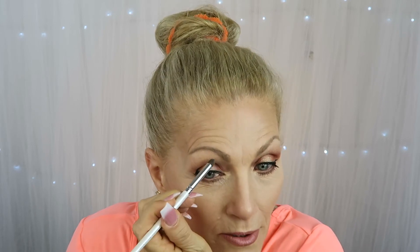Then I would probably go back over my eyeshadow — just the part I put under the brow — and put that on again, because I just took it all off when I brushed it. Then I would just put that little bit of highlighter back beneath that brow to make it stand out a little more.